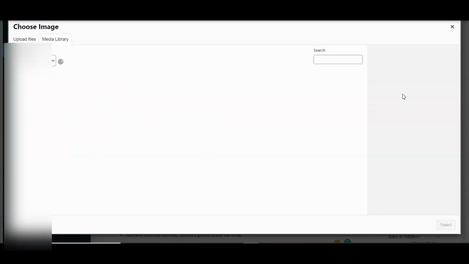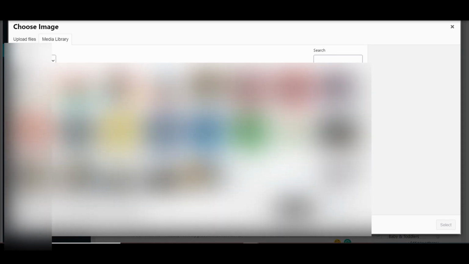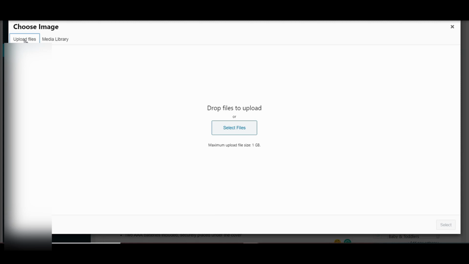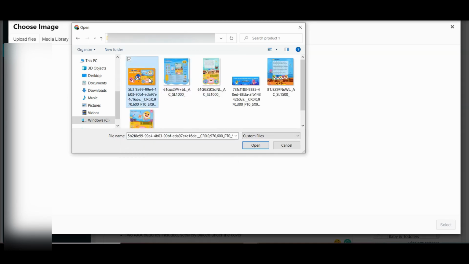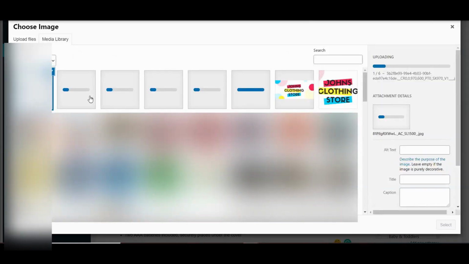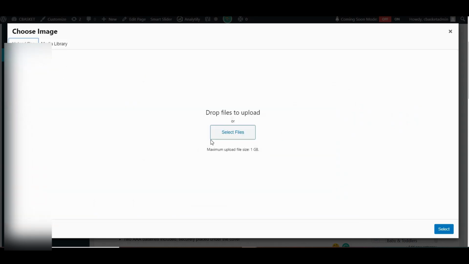So right now, media file shows what files you have on the store. Seeing that we're admin, we see all the files. So I'm going to block that out so you don't see other sellers' information. So you click select files and then you look for the file. Okay, so here I'm going to upload all my files one time instead of having to go back and forth. Okay, so I uploaded all of my files quick one time, but remember you click upload files and that's how you click here and select the files that you want.